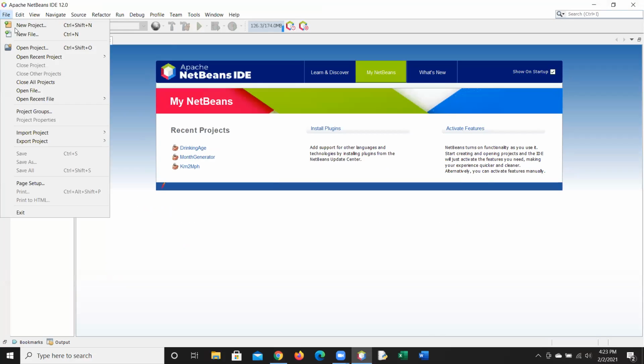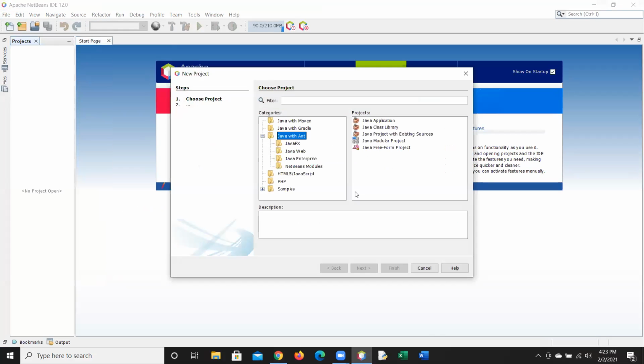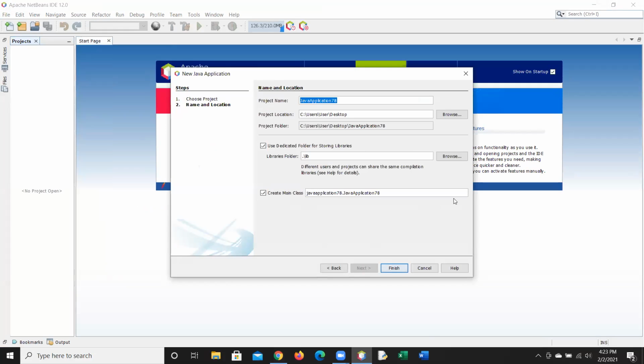All right, let's go up here and we're going to start a new project. Of course, it's always an ant. And I'm going to call this, let's call it Tavern Helper. Or how about Tavern Bouncer?